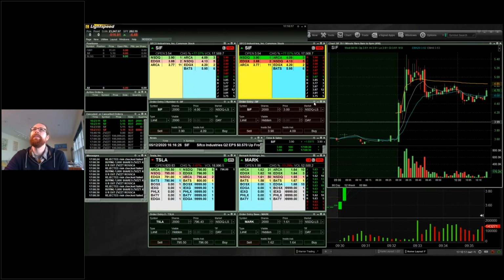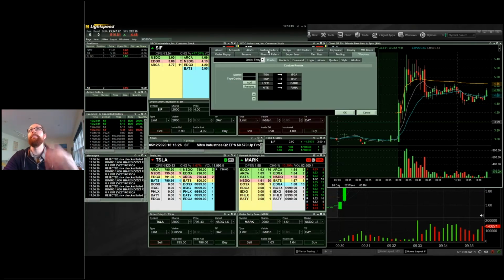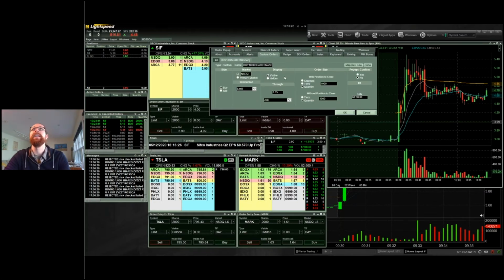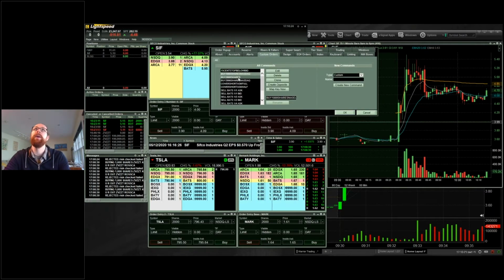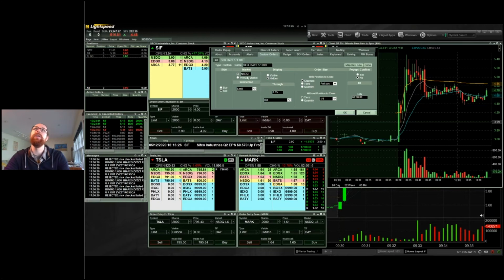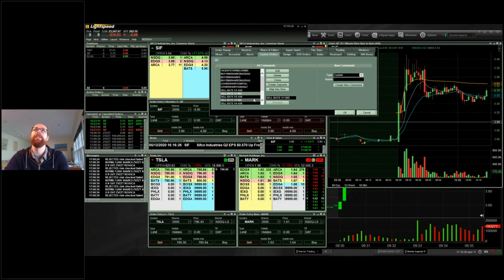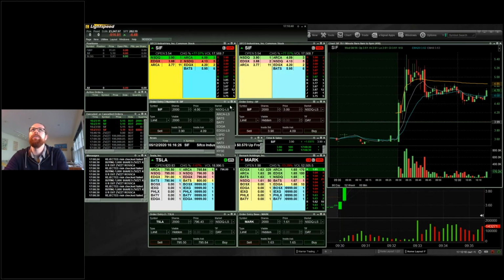Unfortunately, when that happens on that day, when I get that message, I've got to go in here real quick and change all my hotkeys. It's copy paste, but I still have to change it to ARCA. Then I've got to change the next one, the next one, the next one. And I save my layout and I don't change it back. I really don't care about ARCA, BATS, EDGX, or NASDAQ. I'm indifferent. They make no difference to me. They're all pretty much the same price.